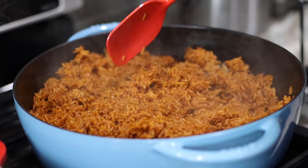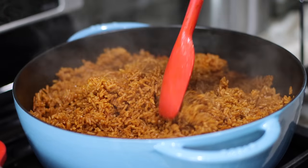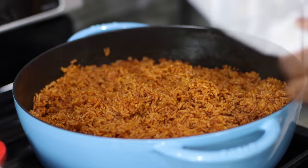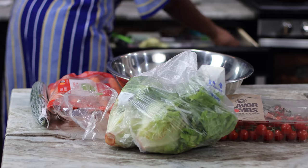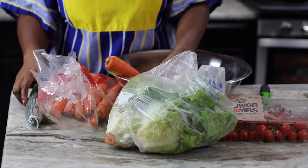The jollof is perfectly cooked now. The vapor has just cooked it all the way through. Just like most people like to party jollof. So at this point, we can say we've washed our hands off one more item on the menu. I'm going to start getting ready to make my Ghana salad.